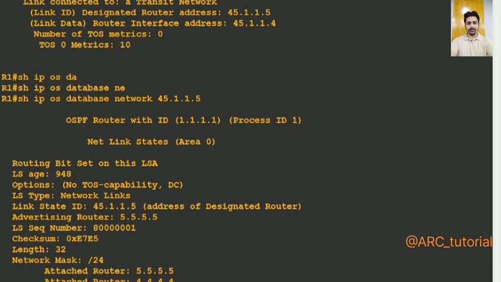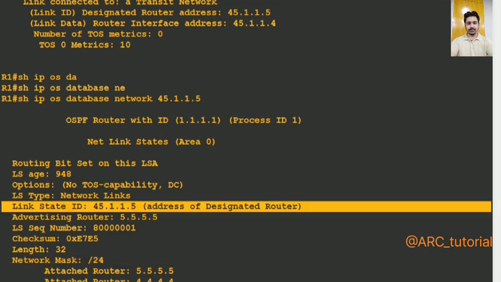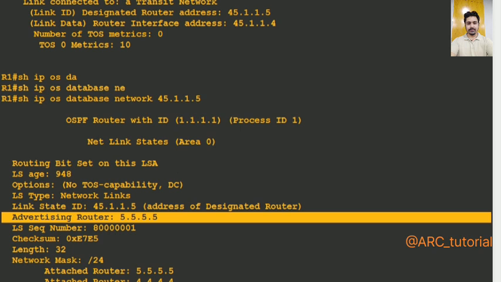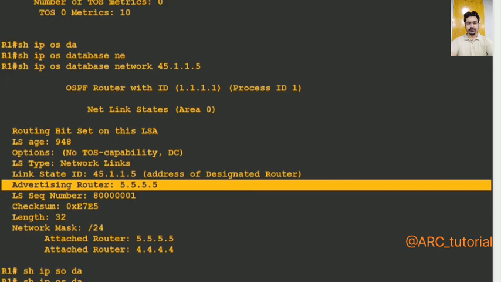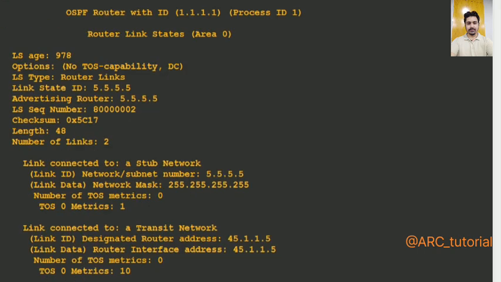Are you getting my point or not? Yes. And what is the subnet mask running between these 2 routers? /24, and this is the address of the DR, and it is generated by R5. It is generated by R5, which means we also have another router, R5. So we can also open the router LSA of R5. Now you see, show IP OSPF database router 5.5.5.5. Is it connected with any other router? No. So it has proved R1 is connected with R2, R2 is connected with R3, R3 is connected with R4, and R4 is connected with R5. And between R4 and R5 we have the election of DR and BDR. Have you understood it or not?